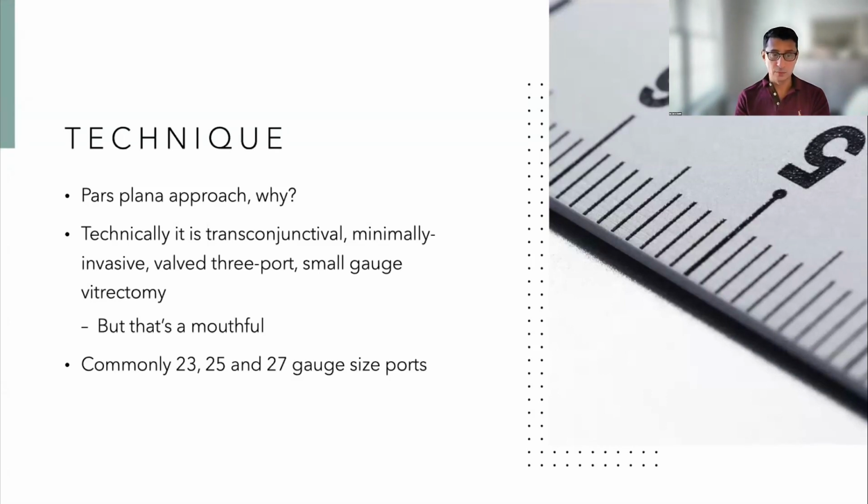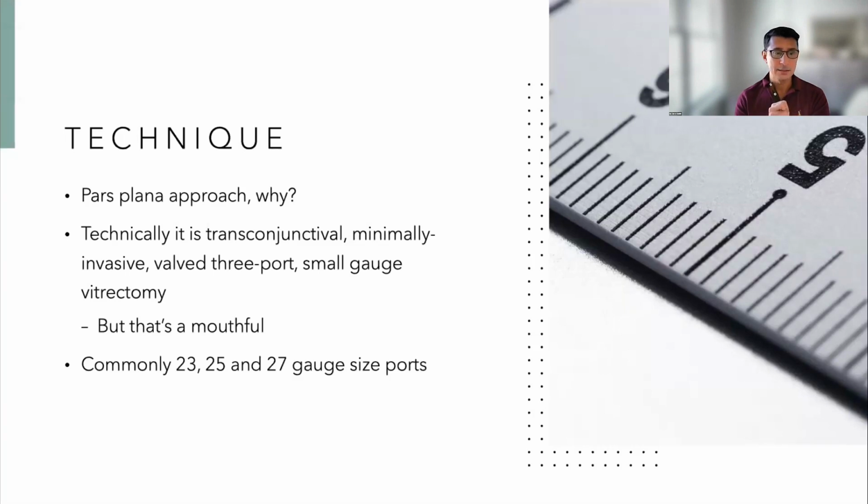Technically speaking, what surgery we are doing, modern day retina surgery, is transconjunctival, minimally invasive, valved 3-port, small gauge vitrectomy. But that's a mouthful, so we're not going to call it that. We just call it pars plana vitrectomy. That's why you hear this PPV thrown around, because it's too much to say. Transconjunctival means that in modern retina surgery, we do not resect back the conjunctiva. We just go straight through.